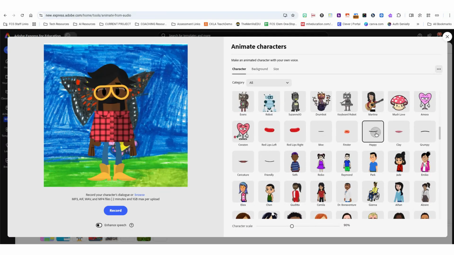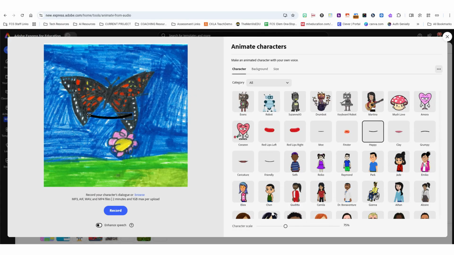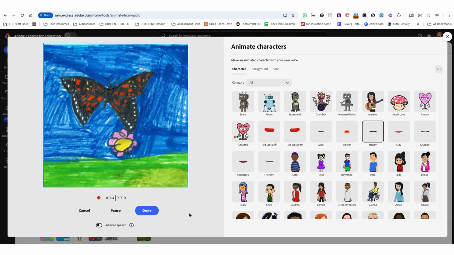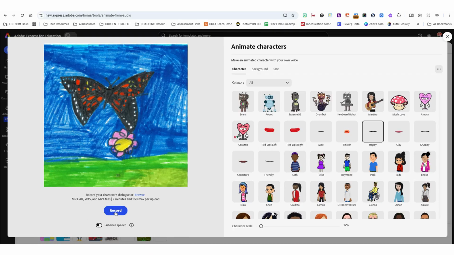So if I were to pick happy, watch what happens. They can drag it and make it smaller this way, or right here there's this slider. I would have them get it to a reasonable size, drag it, put it where they want it, and then they can even squeeze it down more once they see how big it is compared to the mouth. And then I'm going to click record. Does the countdown. This reports about butterflies that grow. If I didn't like what I said, I can say cancel, and I can record again. So I'm going to click record.